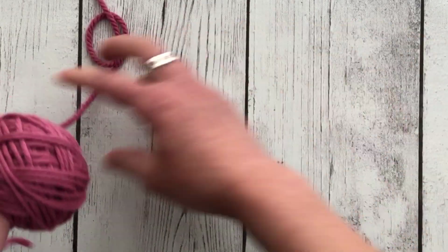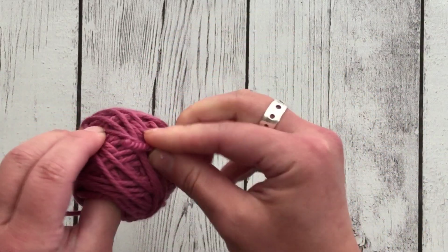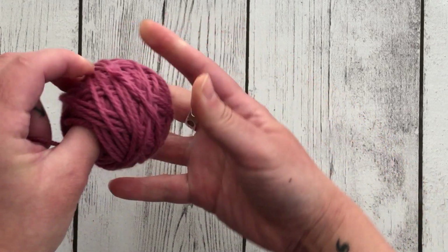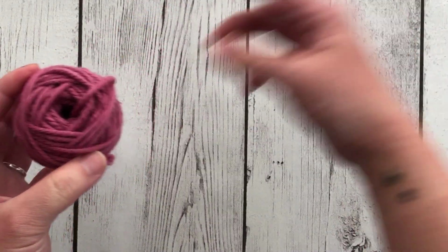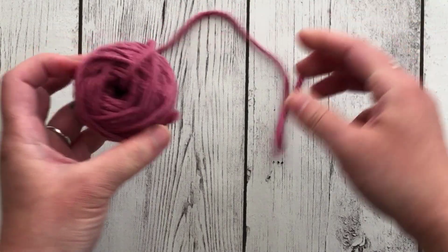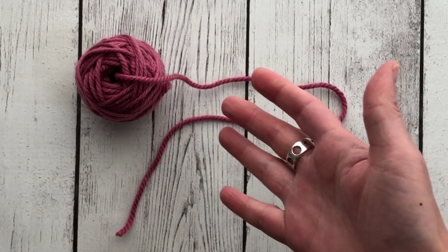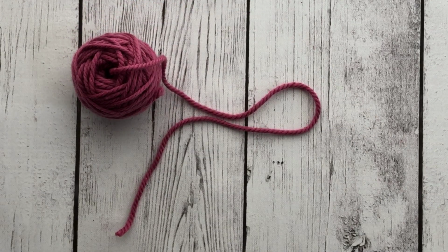And as you get to the end, what I like to do is just wrap it around the center a few times and tuck in the end. And then what'll happen is you have this nice center pole ball. And the end that you started with just comes right out of the middle. And you can do this, like I said, if you're in the middle of a project, you can rewind your center pole ball so that it stays nice and tidy right in the middle of your project.